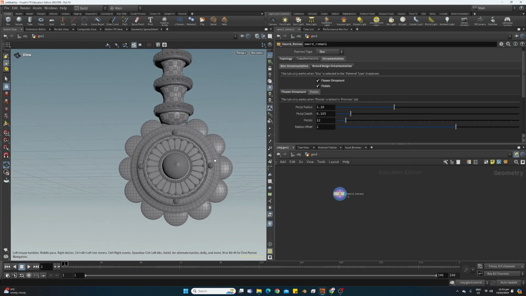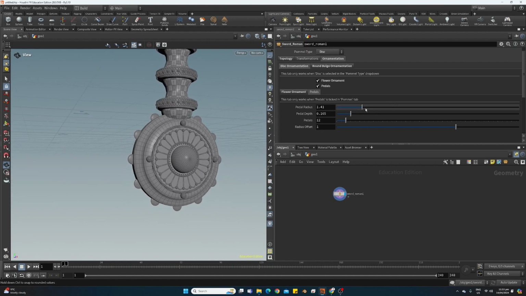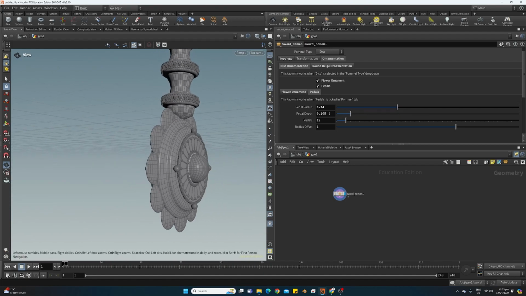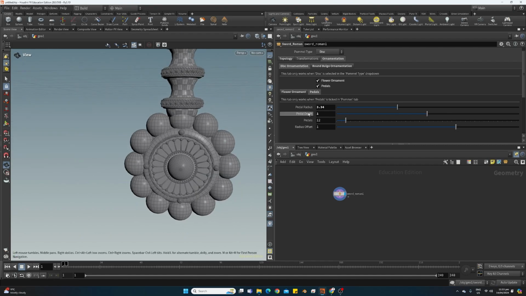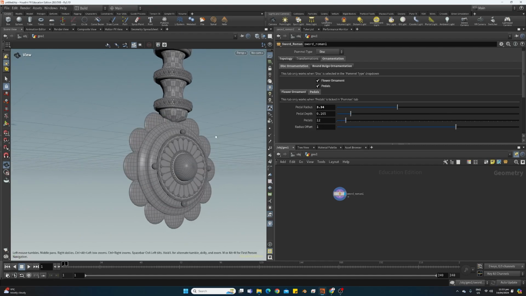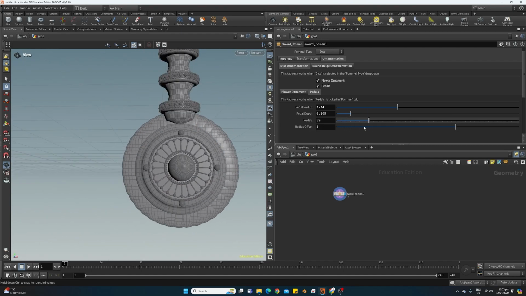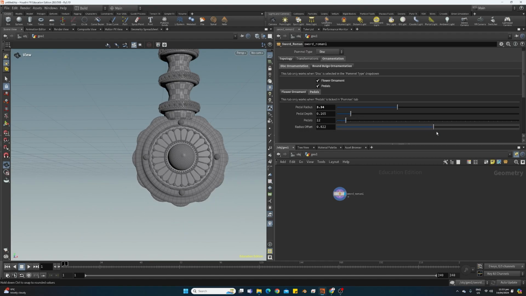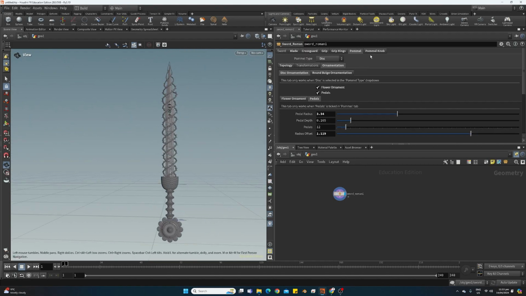So to add the petals, just toggle on petals. You can change their size by their radius, and the depth when it's set to 1 is actually just a sphere, but the default has a depth that makes it look somewhat like petals. You can change the number of them, as well as change their radius relative to the pummel.